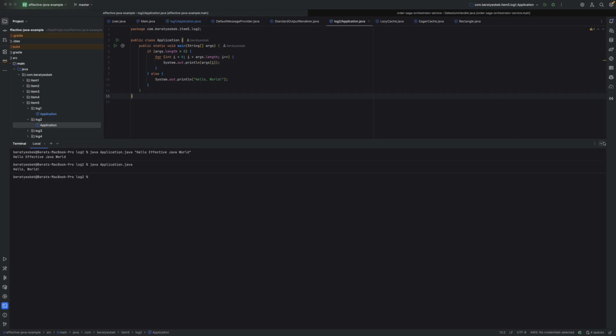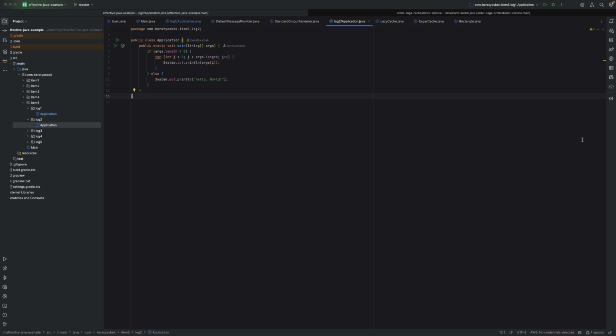However, there are problems. There are two different problems. We are giving two responsibilities to the application class. First, rendering the message, printing the message, and providing the message. What do I mean? How do we print the message? How do we render the message? We are rendering the message in that part, System.out.println, right? We are printing the message. We are providing the message in here, and also we are providing the message in arguments. So we have two different responsibilities for the application class.